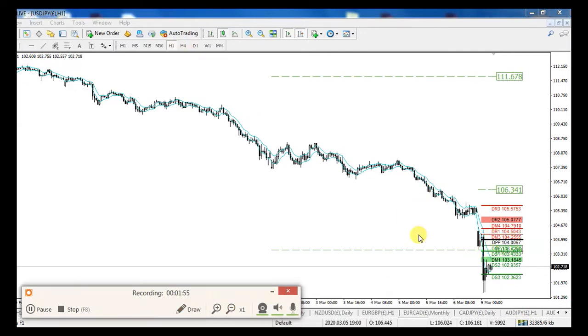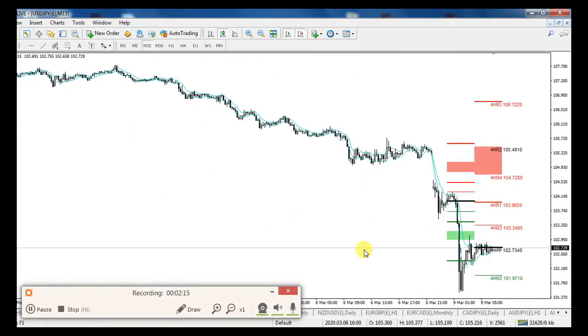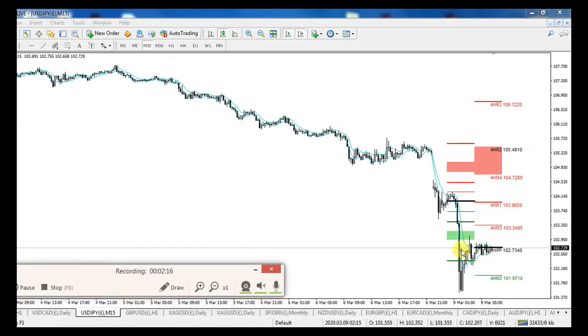I'm looking at this, but I don't see much of an opportunity for me because this currency has to push much higher, which is another about 100 pips, and I don't see that happening unless some kind of news is going to affect it. But of course, if you're a short-term trader, if we move to the 15-minute charts, then I can see that this currency is already making its way up.